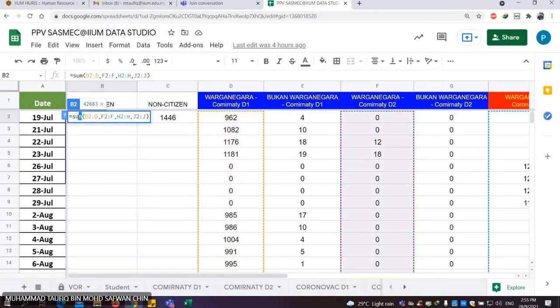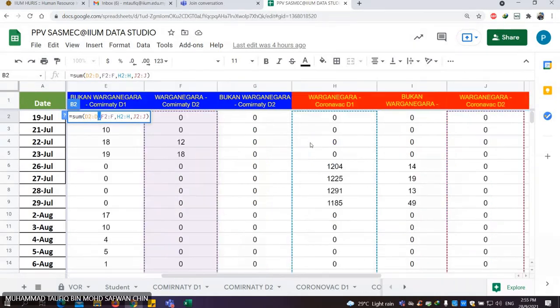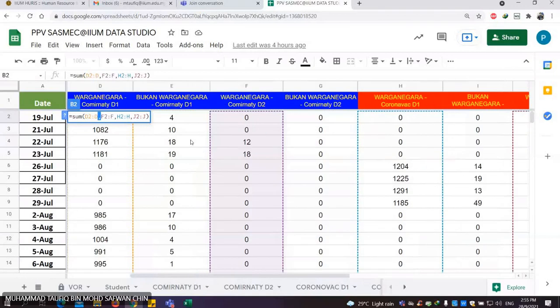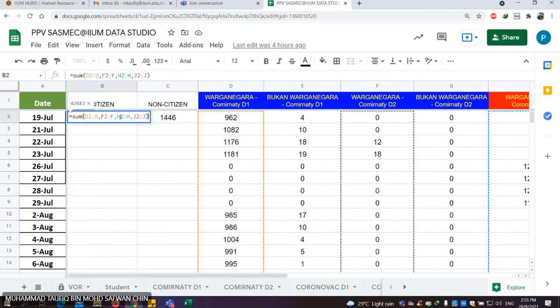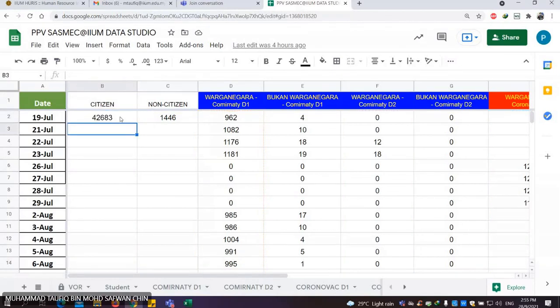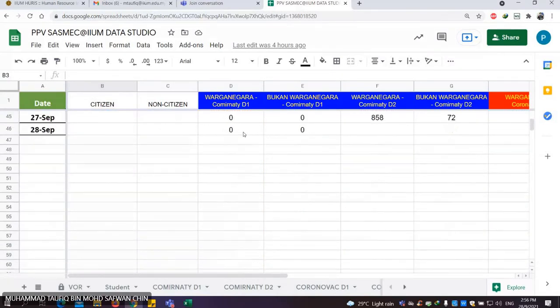In one function, I apply it to more than one column or range. I don't want to count column E and column G together, so I use the comma sign. Column D, column F, column H and column J. This one is in Google Sheets. It works the same, it will change the color and also have a different box color based on the text color that appears. So that's an example of how you can use a function, easy for you to count more than one column.